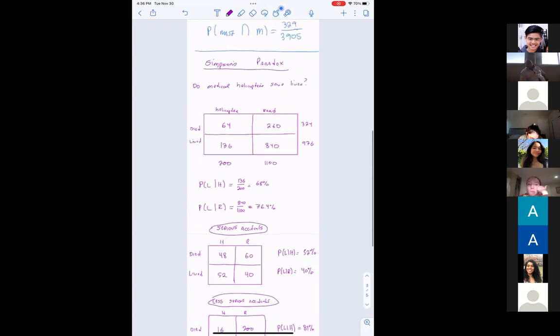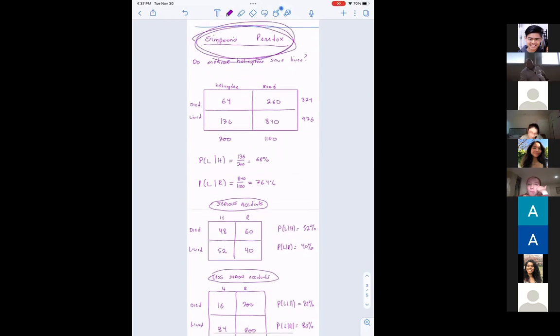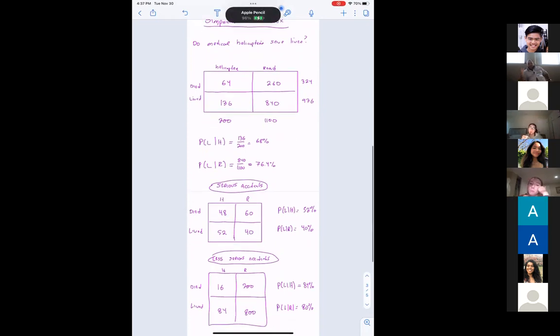Enter Simpson. What? That's Simpson's paradox. How is it that individually the same one could be better, and then when you lump them all together, it now becomes worse? Leanne, you were saying something? Yeah, I just had a question. For when you broke them up, where did you get those numbers? Did you just divide everything? The numbers in the boxes were provided from the data taken in the survey. So these are not my numbers.